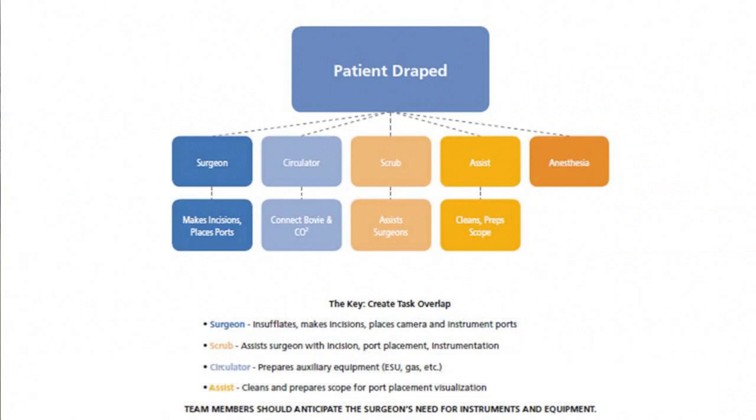Patient's draped. Okay, so first of all, your critical point here is, so our matchup should not be patient enters the room and everything is ready. The critical point should be patient is intubated and everything is ready. So once the patient's intubated, our back table is set up, our robot's draped. So now that the robot is draped, we now drape our patient and we start our procedure, and we connect things, we connect the bovie, the gas, we start doing our surgery.